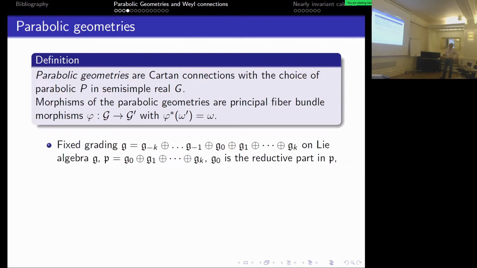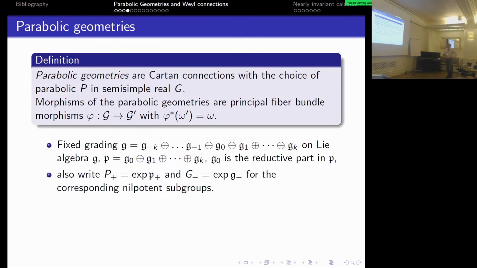And the notation is that just the non-negative part of the grading is called p, and it's the Lie algebra of the P. The positive part of the grading will be called p plus, and the negative part will be called g minus. Yes, that's what I'm writing here. So P plus is the nilradical in the parabolic subgroup decomposition, whereas G0 is always the reductive quotient. But in our setup, we have chosen already the embedding of G0 into the P, which is in all cases, again by the representation theory, uniquely available up to conjugation. So you could conjugate everything, then you get the G0 sitting slightly different there, but all the theory would be the same.